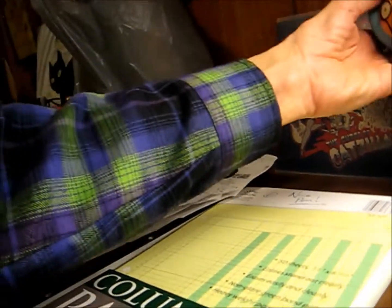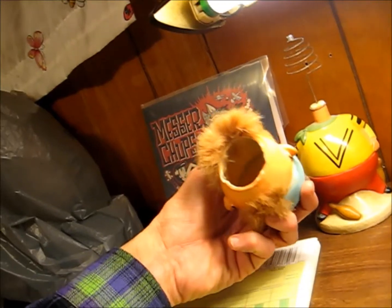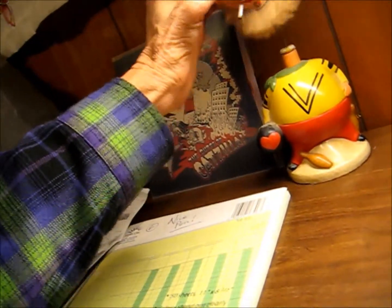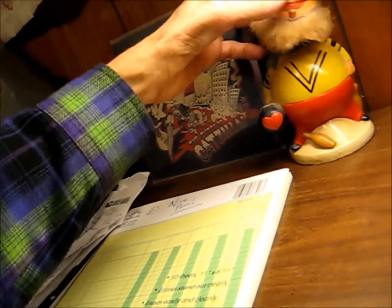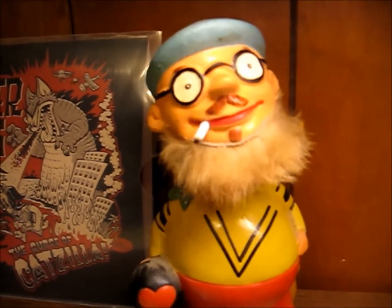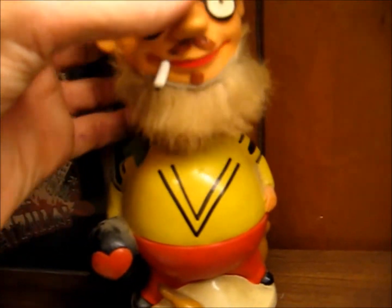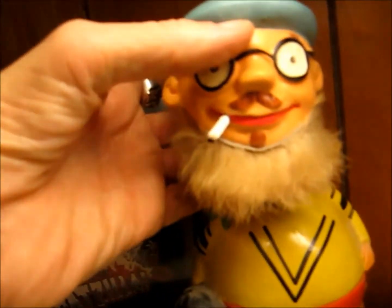Think about gluing my bobble guy. Guess I never glued this head back on. No, it's only had some plaster in there, I think. But I don't know if he needs it or not. I made him a cigarette because he was missing it. He might have had a pipe originally, I don't know. A beatnik, I think he should have a little cigar or something, or a little cigarette. So I just rolled some paper up and then burnt the end and stuffed it in there.